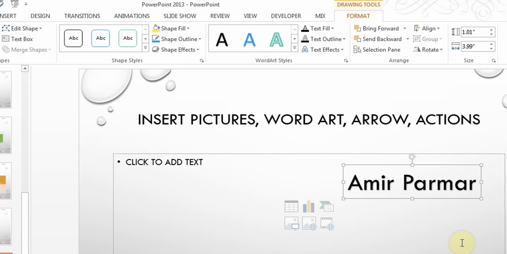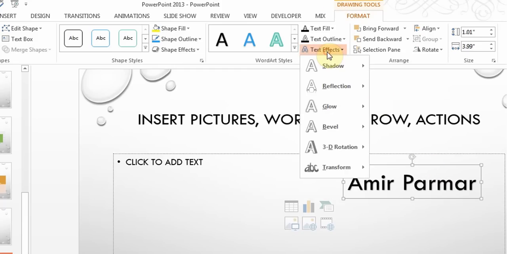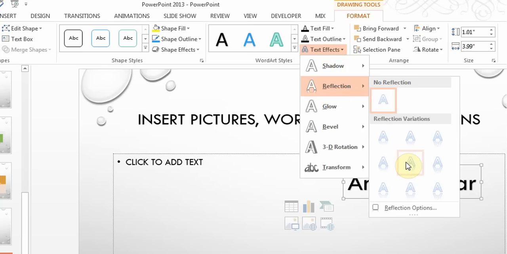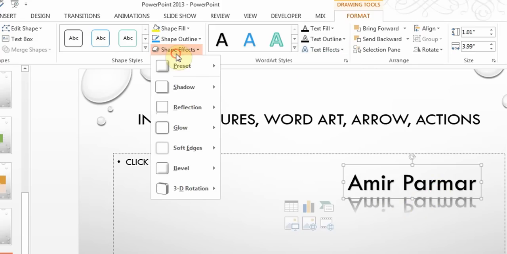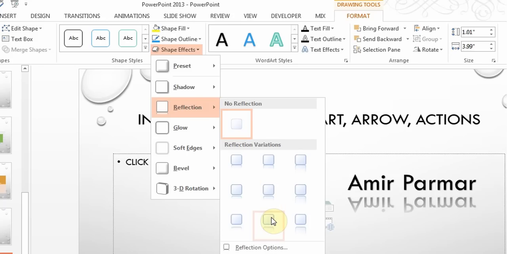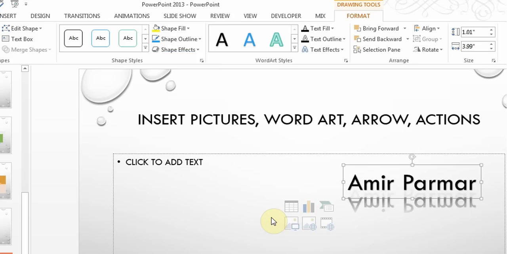Now again, you see they get questions in the tools. They might say something about text effects, and they might say do a reflection, and they might tell you half reflection or full reflection 8 points. So you need to choose whatever they are asking you to do. Or they might have shape effects. So whatever they want you to add, just look for it in the tools, and then you can add that there.